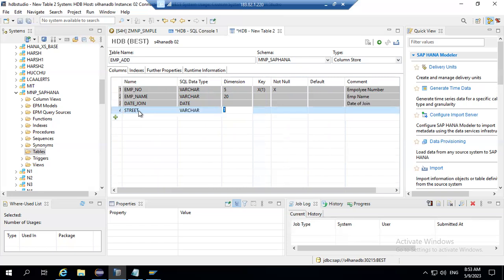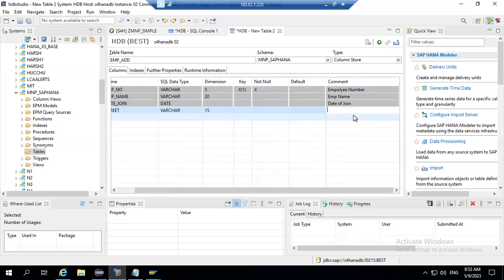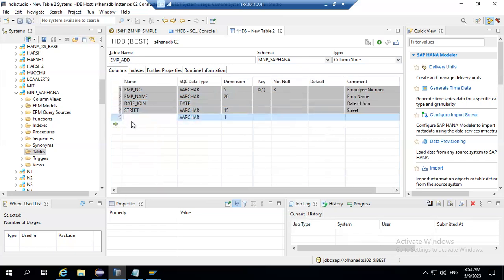So street is around 15. So I'm just going for the street. City, 15.